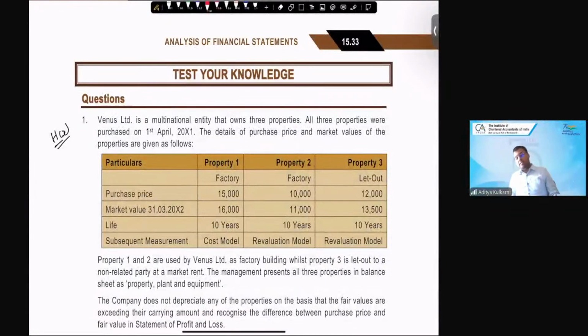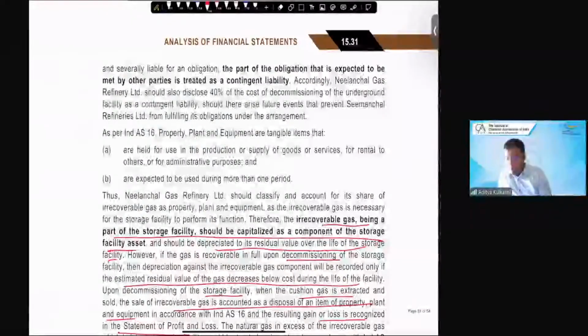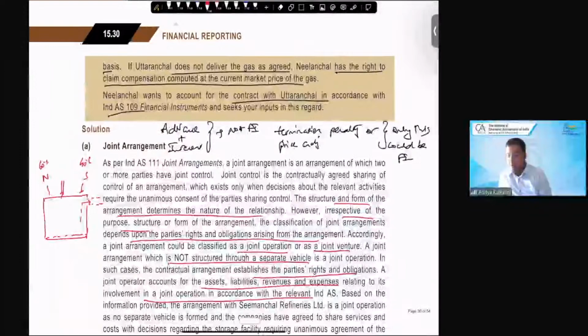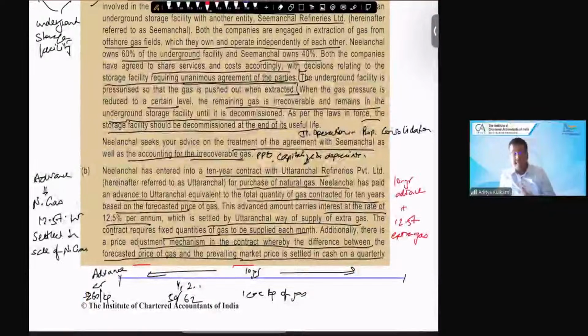Sir, good question. Here also I had the same doubt about 115. If the question had not mentioned 109, we would have shown 115 revenue from contract and finance cost. But what is going on here? The whole point is they have not asked you about revenue, but they have given an amount, they have given the advance and they're asking the nature of that advance. So there is no need for you to go into the other standards.